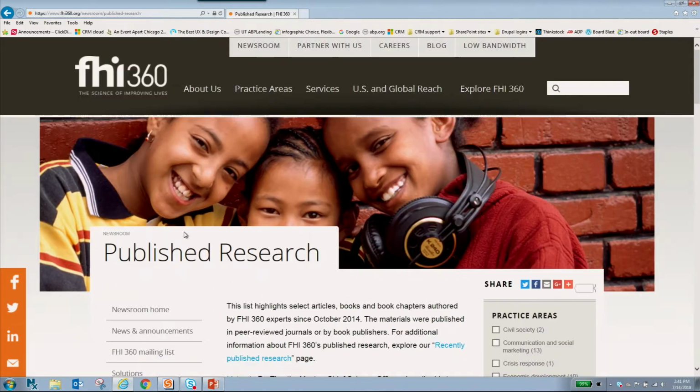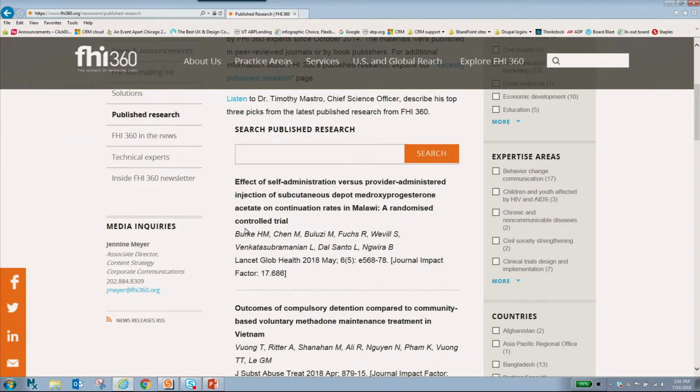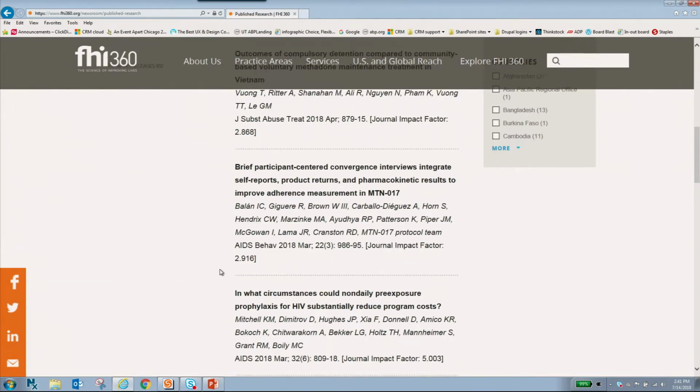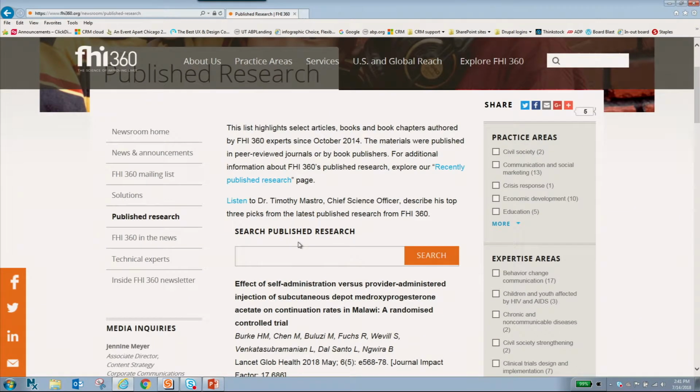Published research, this is another content type that is pulling into this collection here. And so these are all the different published research articles that the scientists and so on have put together. Also has filters.